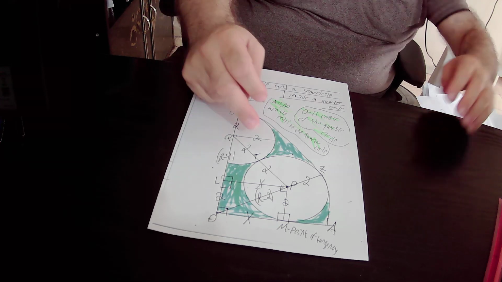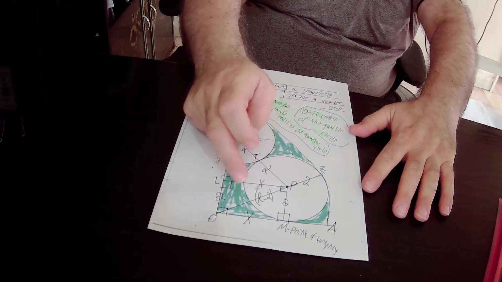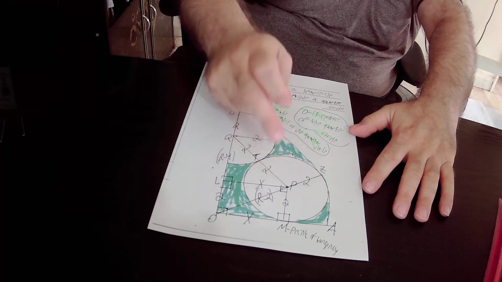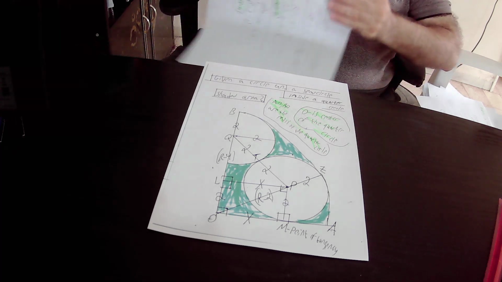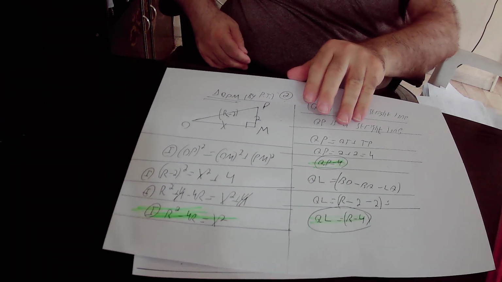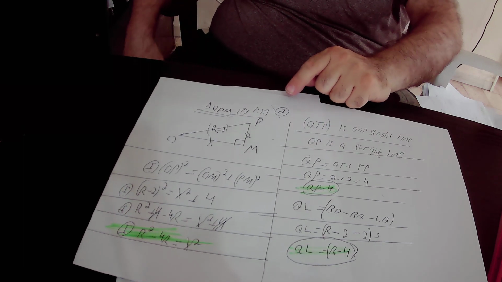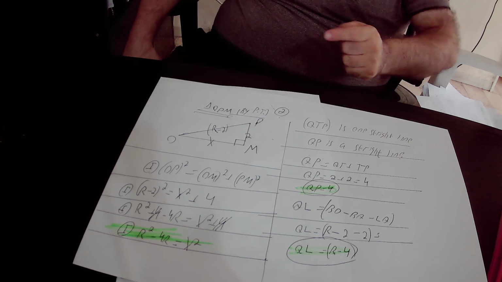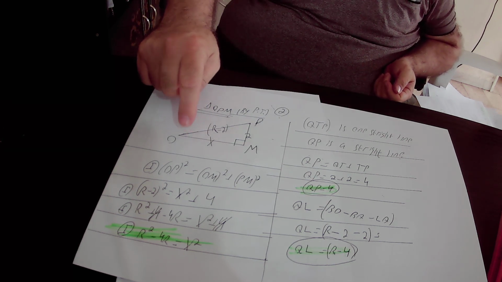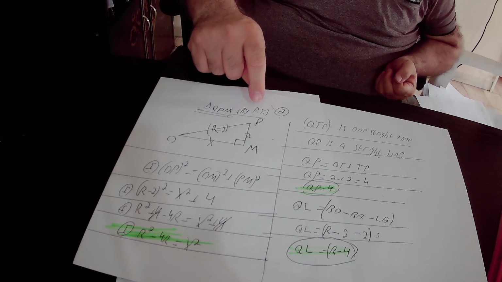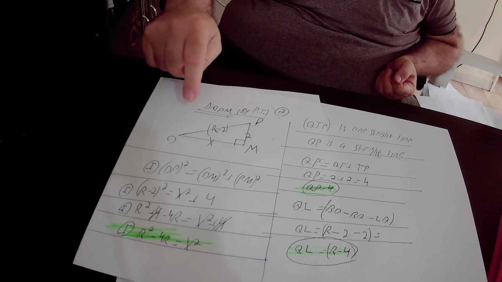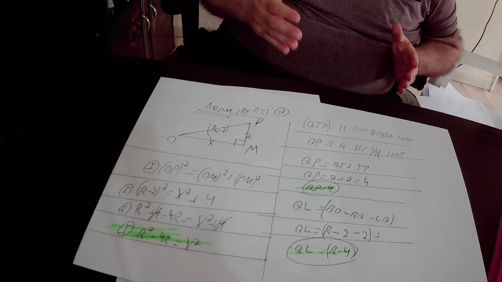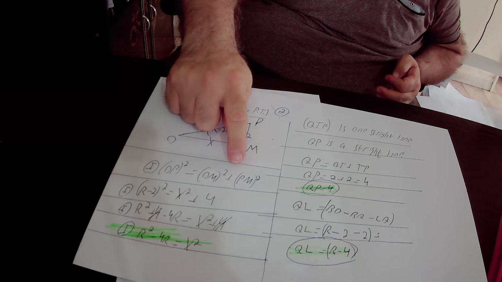Then I copied this triangle OPM in a new page, and we implemented the Pythagoras theorem on this triangle OPM. So this is the right triangle OPM that I copied from the original drawing. According to the Pythagoras theorem, the square of the hypotenuse equals the sum of the squares of the perpendicular sides. The square of the hypotenuse is OP square, and it must be equal to OM square plus PM square. So in conclusion, according to the Pythagoras theorem, OP square equals OM square plus PM square.